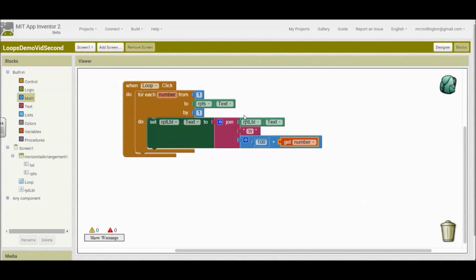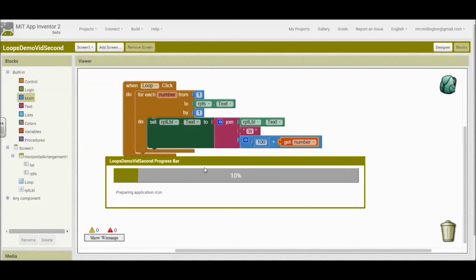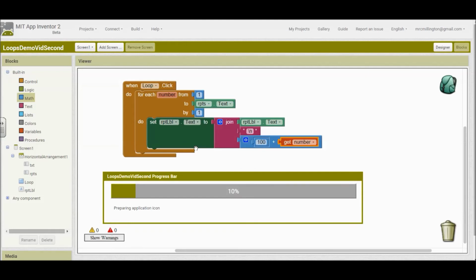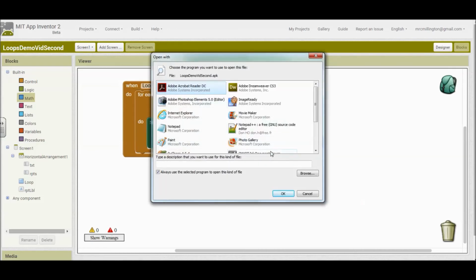Okay? So it will go around printing that number and doing maths again and again and again, which is something we're going to do in class a lot in the next lesson. So, let's try this out. First, build, save APK to your computer, or my computer. Just building it as we speak here and now. Loops are very useful for this, because it can do thousands of sums in a matter of microseconds. Before computers could do this, it would take people weeks to do this number of sums accurately. The computer can do it flawlessly in a number of seconds.